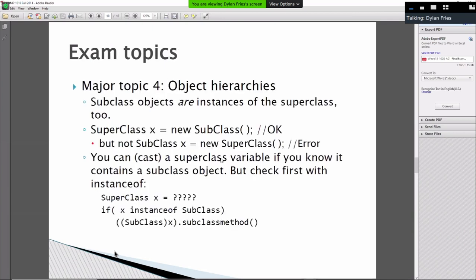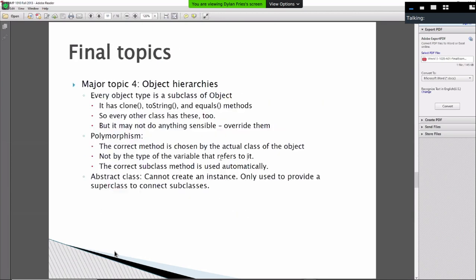That's it. That's half the exam so far. Any questions on this section? We're cruising through this. Not yet. We're only on topic 4 of 8. We'll get there. There definitely is going to be recursion.